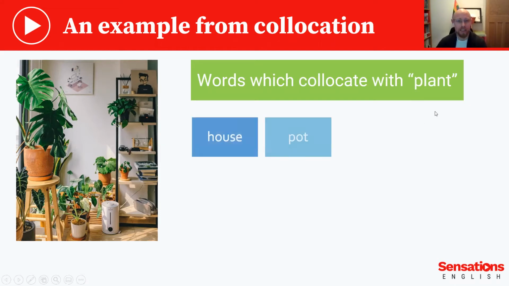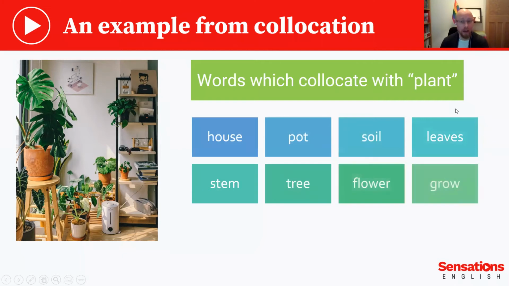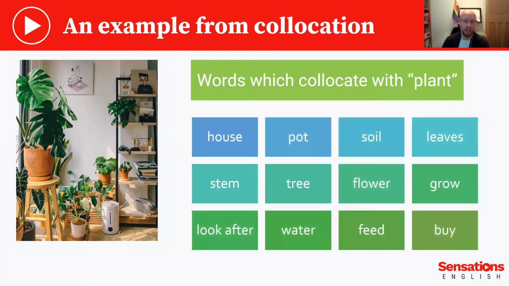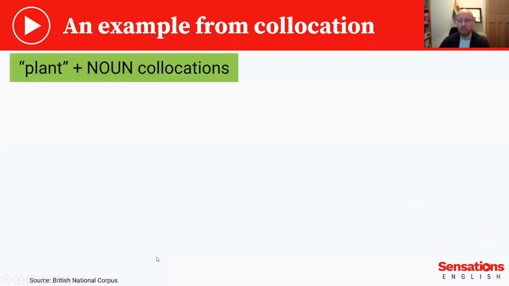So let's have a look at the ideas I jotted down. Typical things that you might find. House plant and pot plant. Yeah, didn't get green fingers. But what you'll see here is we're starting to build a lexical set rather than really talk about collocation. And I was stunned when I looked at the closest collocations for plant, or the most frequent ones, in the British National Corpus, because it revealed a lot which I had never considered before, and informed more widely how I approached vocabulary and lexical items in class.